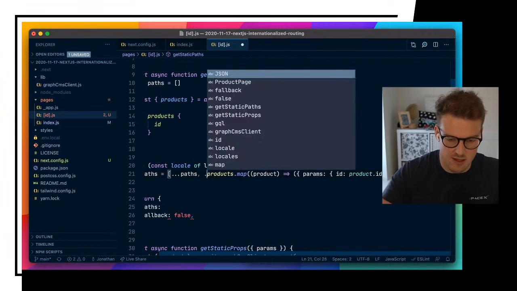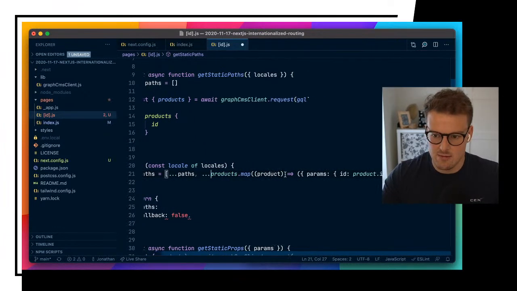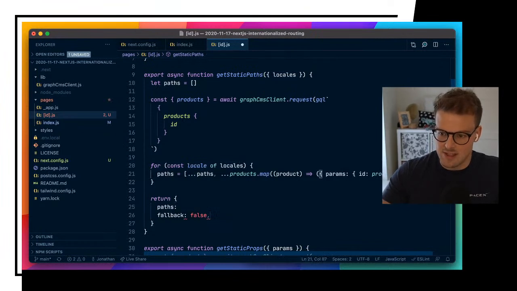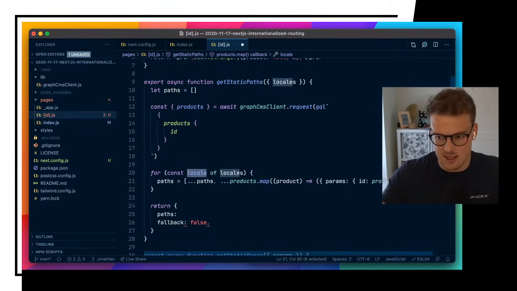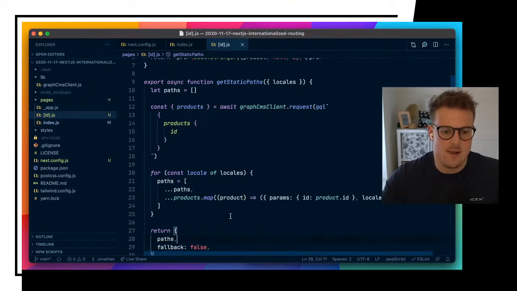Make sure we spread that in so we only return a single flat array. Products map, product, params, locale. So we're inside of this for loop and we're iterating over each locale and providing the active or the current locale key here. So we'll just remove that.